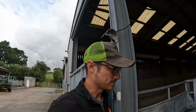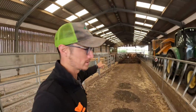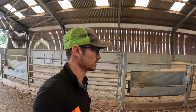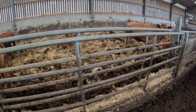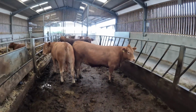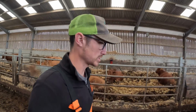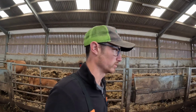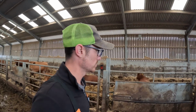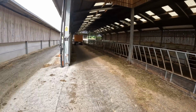So we will start getting some cattle in momentarily, but before I do anything to that, we've got the routine jobs of bedding up these cows in the shed here this morning. So these guys will get their fresh bedding in a minute. Just shut them back, and then tomorrow they will be run out and weighed. Might even weigh these ones actually this afternoon. We'll see how we get on with the techno animals. We'll push their food in whilst we're at it as well. That'll be a job complete there.